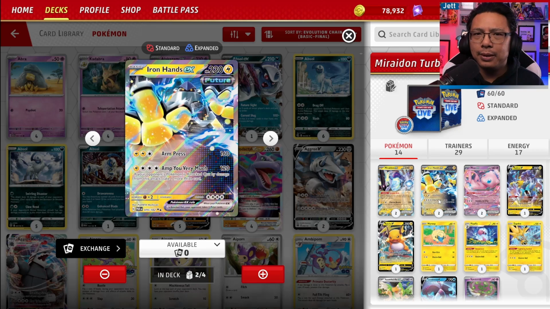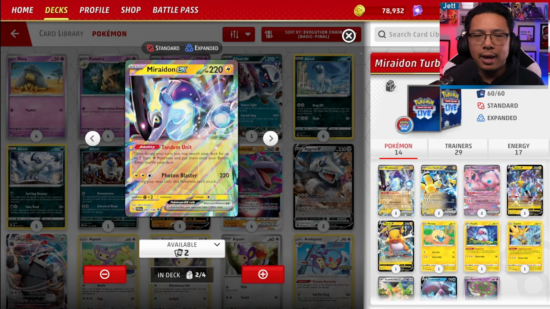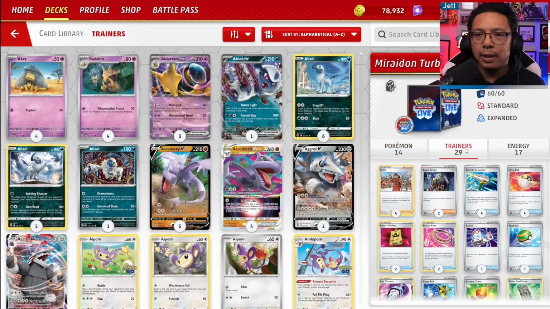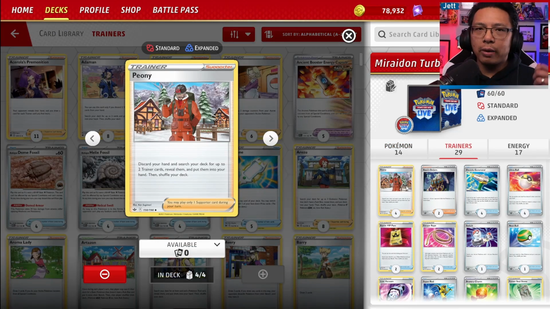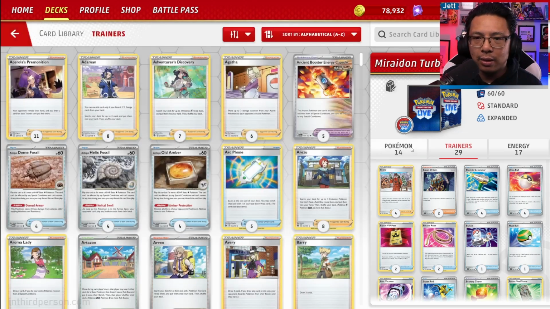Otherwise, you probably still want to bench an Iron Hands and get that Raikou or the Miraidon down. And really, you want to keep applying pressure with Peony, grabbing the combo pieces as you go. Oftentimes you might play Peony to grab a Peony plus another piece so that you can Peony on the following turn. But you could also go all in and say grab double generator or what have you.